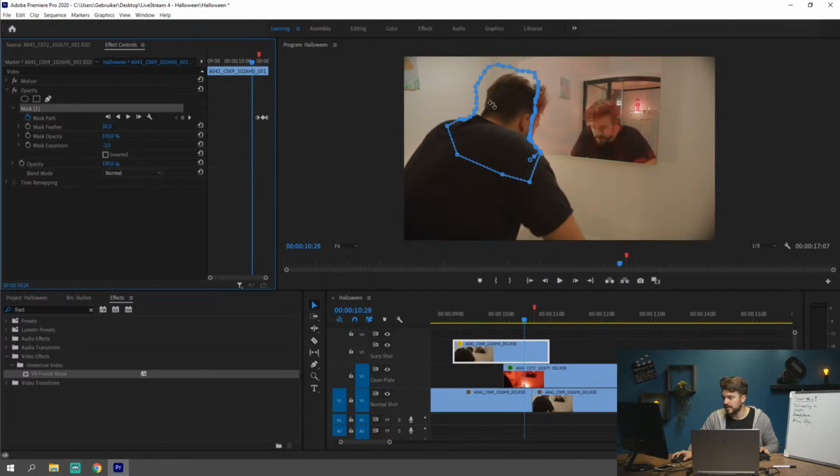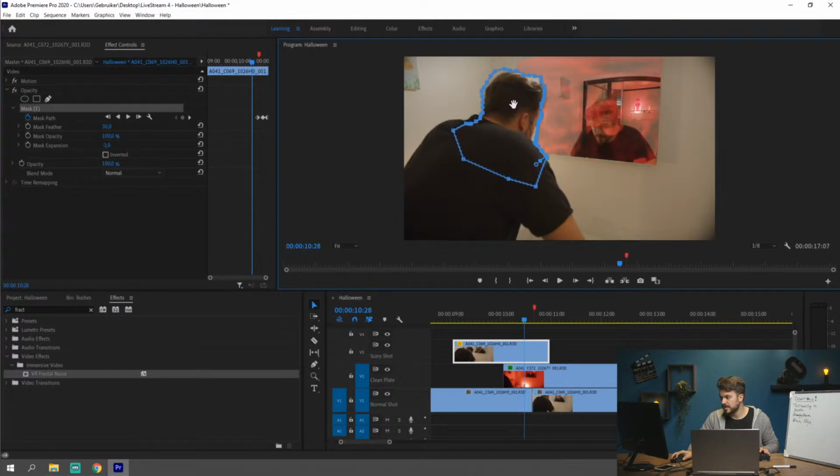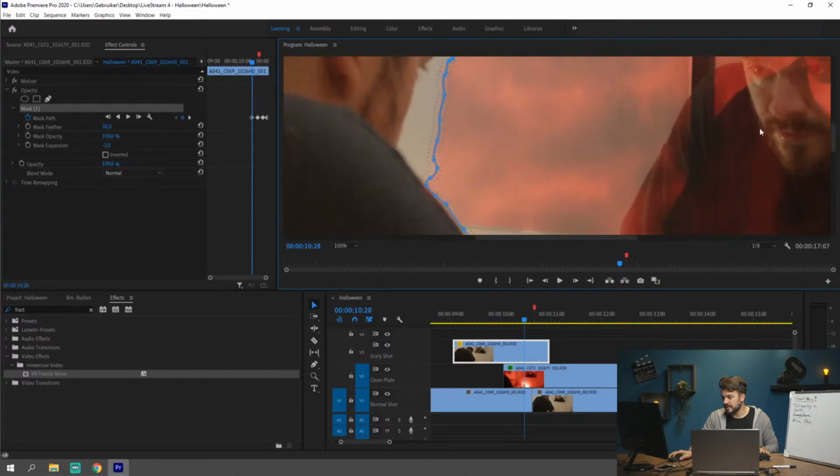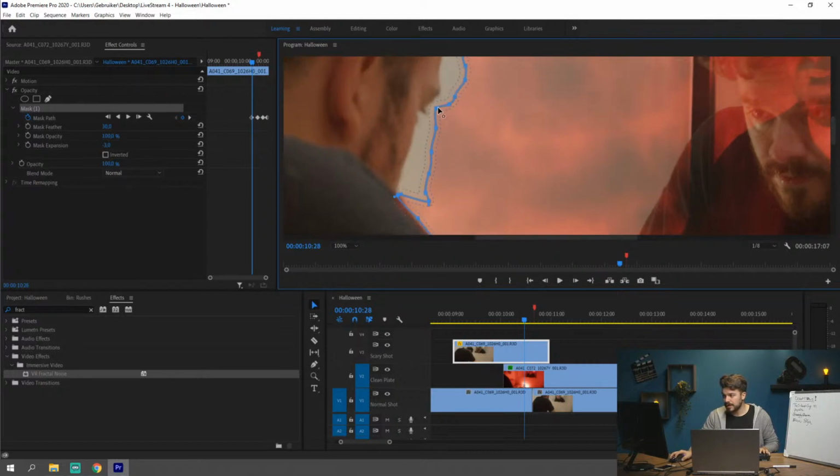Let's see, it's starting from here, so let's put it here. Something like this, and then I'm just going to have to change some of these masking points. So as you see, a simple effect can be really hard when you actually make a mistake or not think about the shot that you're creating. But just to show you guys that you always have to plan ahead and that you can work things out in post-production when something went wrong.